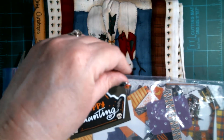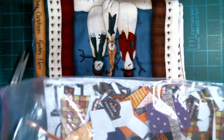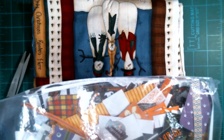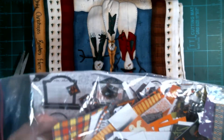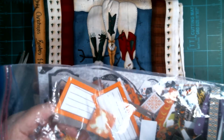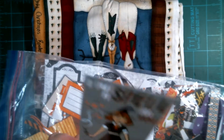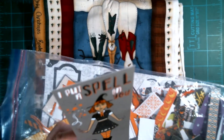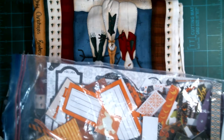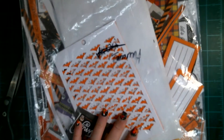Happy haunting - cute journaling card. I'm not gonna pull all this stuff out because you can see there is a great variety. She's even got pages back here, she's got ghosts, and look - 'I Put a Spell on You.' That would be gorgeous to turn into even a bookmarker. Like I said, she always has cute stuff and her supplies are amazing. So that was the craft bag.